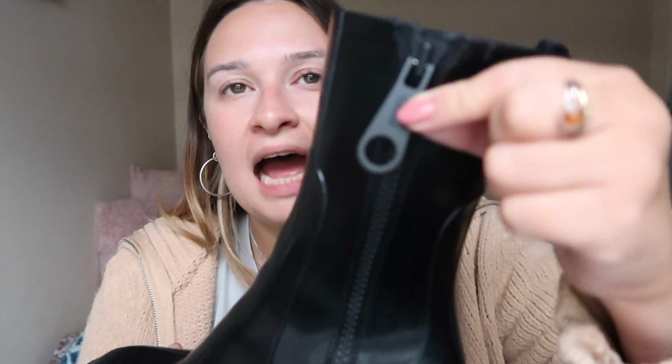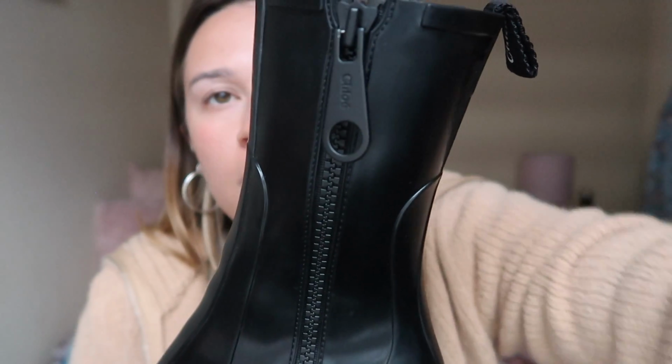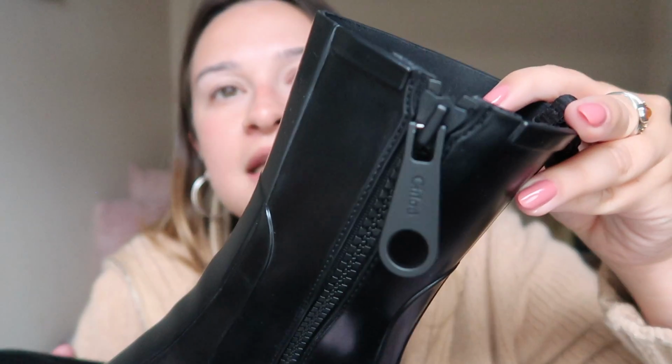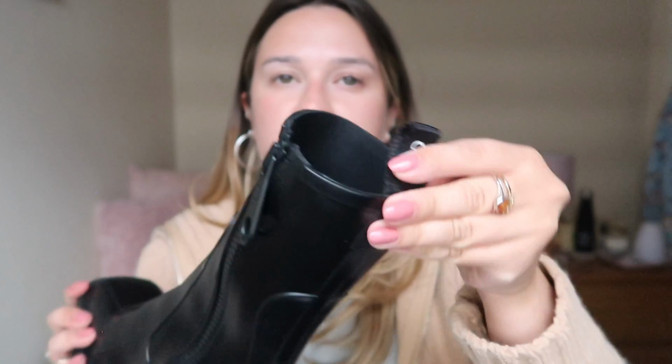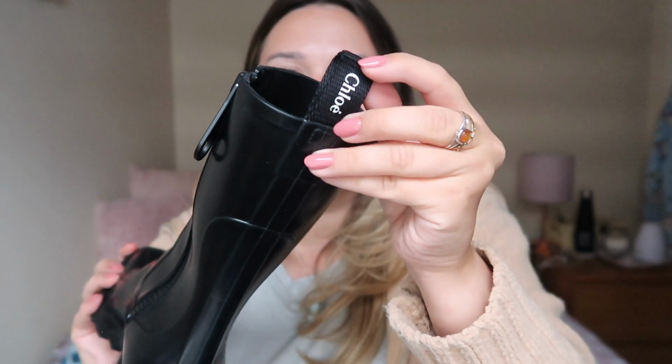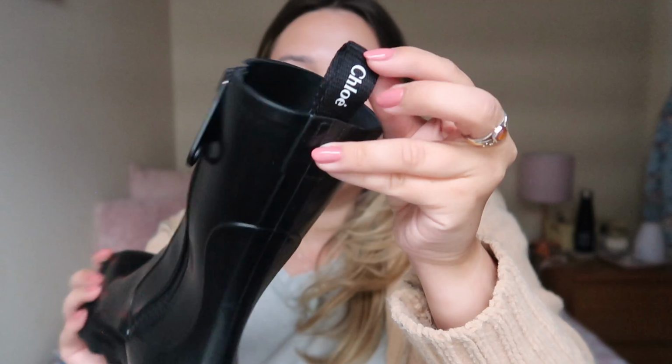And I do love how they're fitted at the top, not too tight, so that you can wear them quite nicely with tights and under denim as well, which I really like. They've got a big chunky zip in the side, which is a really cool design feature, and the little pull on the zip has Chloe branding as well, so that's one place where there's Chloe branding. Then on the back of the shoe there is Chloe branding as well, if that's something you're into, the branding side of it.